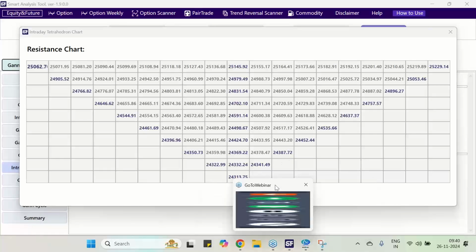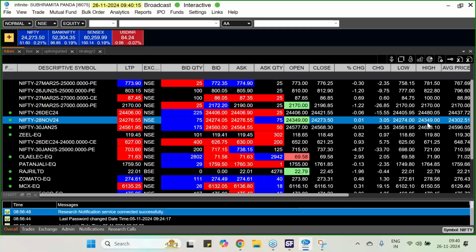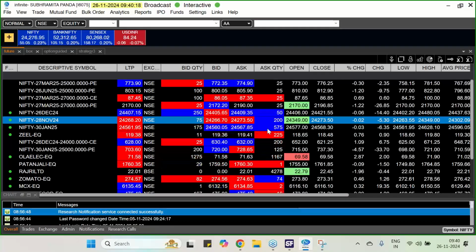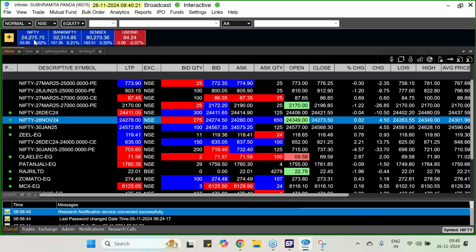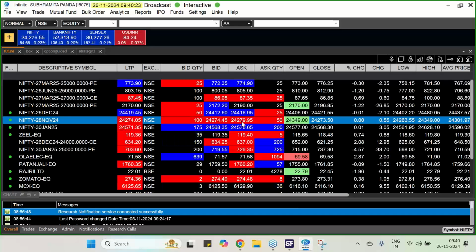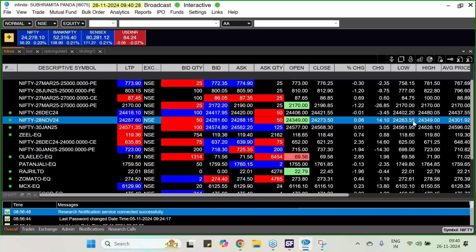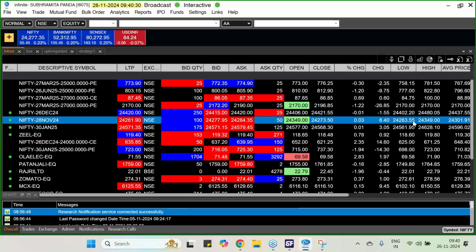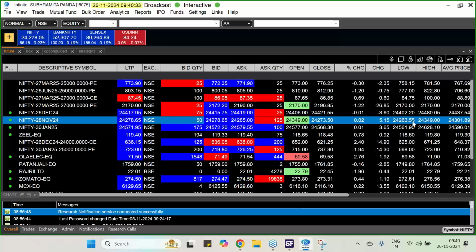So how much have you gone now? You can see here, what is the value? 349. No new high is being created. See, suddenly there is a fall. Why did it happen? You can see 24,275, 274. Now the low also is being created. A new low is being created. 24,263, a new low is created.